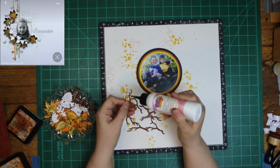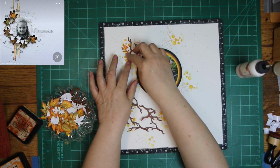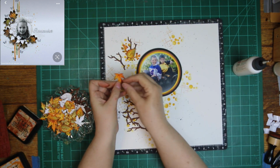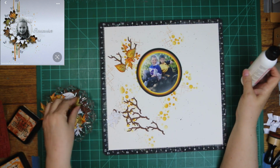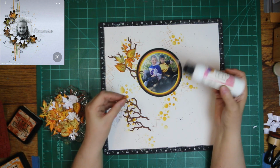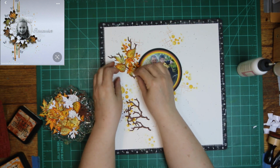Well, I wanted one more, and so I pulled out my Martha Stewart one, which I usually don't get along with very well. It moves on me, is what happens. And then I have to use that as scraps for something else and make me another circle, sometimes 2, 3 times, but it worked perfect the first time. I would have put it on the video if I'd known it was going to work perfect the first time. But I figured it'd take me 2 or 3 tries, so I just went ahead and done it. But I did washi tape it down, and the cardstock, I put some ATG under it. I thought I'm going to do everything I can to keep it in place, and I was pretty tickled when I got done with it.